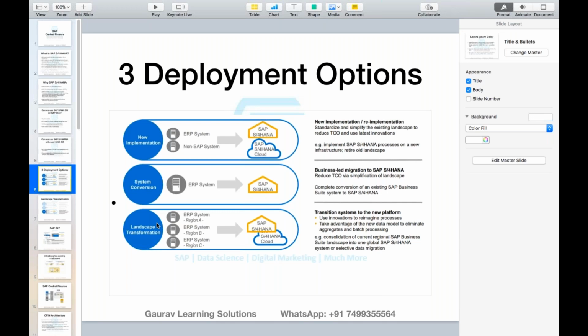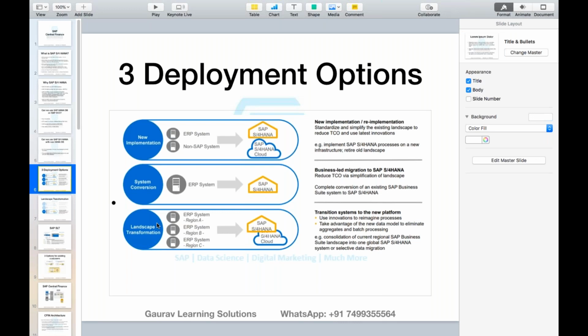In that case, it may take time to bring all those SAP and non-SAP systems to the centralized or consolidated system. And that is the reason this customer, instead of waiting until all the systems are converted to S4HANA, can go with the landscape transformation.